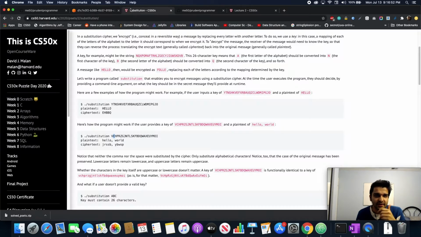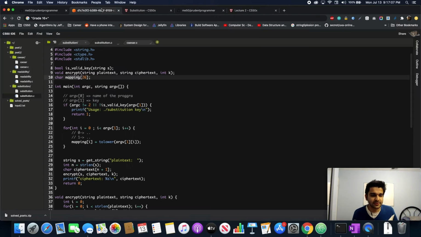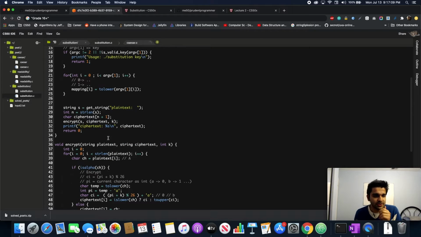Going back here, V would correspond to index 0, C would correspond to index 1, H would correspond to index 2, P would correspond to index 3, and so forth, and each of them would represent the 26 letters of the entire alphabet. Now we have a mapping. So now we can get the plain text string, and then we want to display the ciphertext as encrypted using the substitution algorithm.